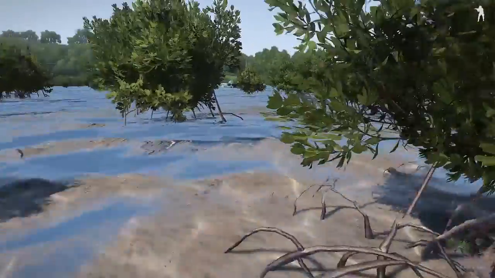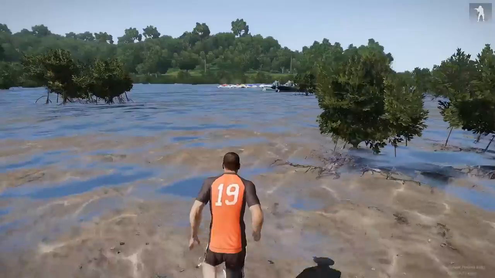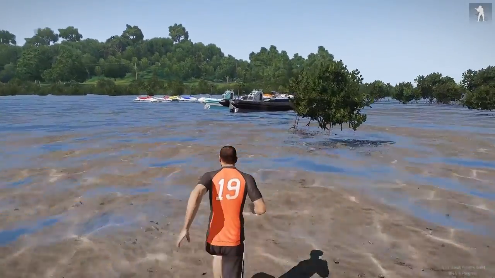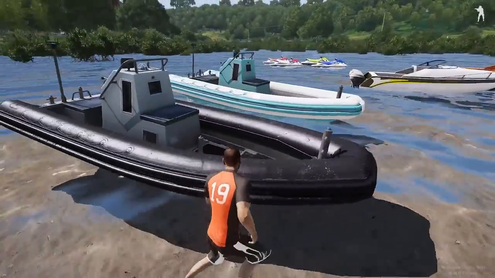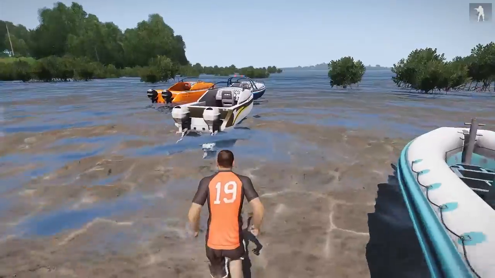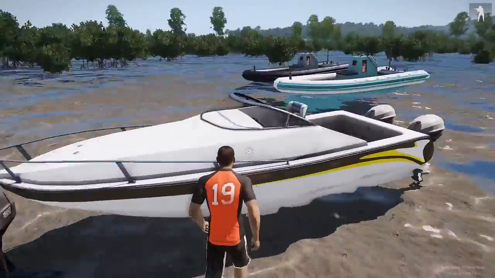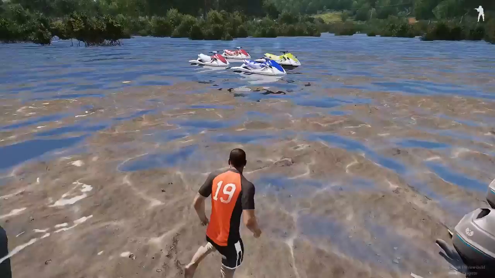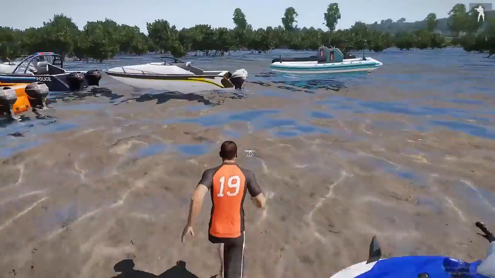Beautiful water. Game is just looking fantastic. So we got two ribs here. It's probably a bit shallow water for these guys. You got your military style rib and your civilian rib. And you got a couple of speed boats here, police speed boat, rescue speed boat, and a Greek rescue speed boat. And you got your jet skis here.